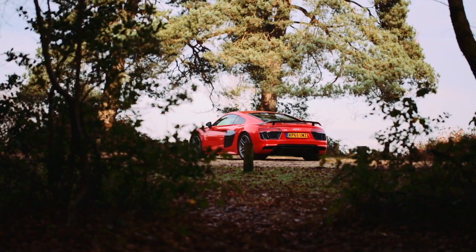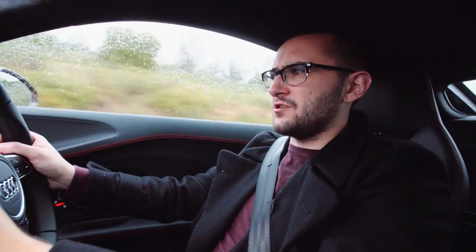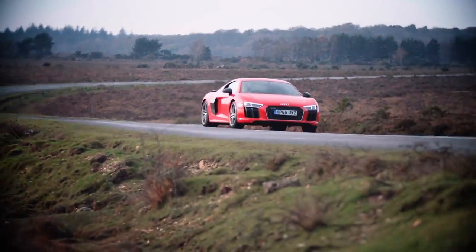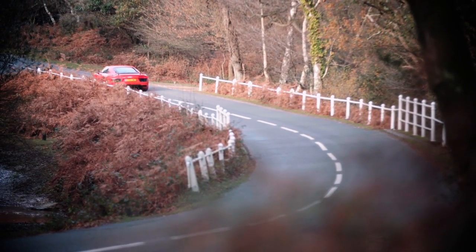The Lamborghini feels infinitely more special than the R8, but this feels a bit more solid. Now, this being the V10 Plus, we've got a carbon fibre wing on the back as standard. They say it's to generate lots and lots of downforce. I don't think that's true. I just think it's so people who have bought these can identify other people with the same amount of money. And the people with the normal V10 with a retractable little spoilery thing, well, they'll just look down on them, which is a bit of a shame, because I'm told the base R8 is pretty amazing.